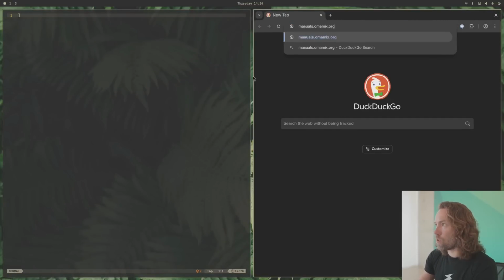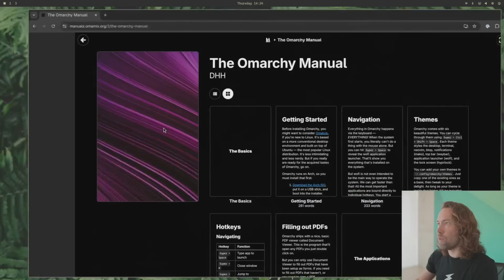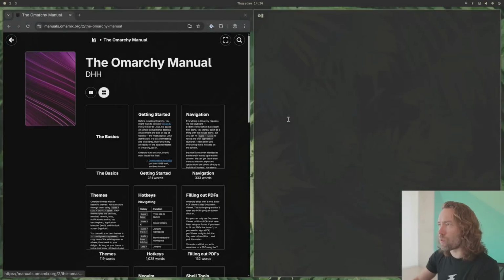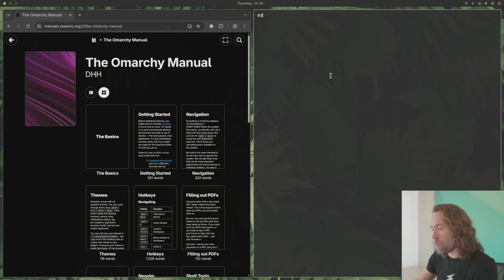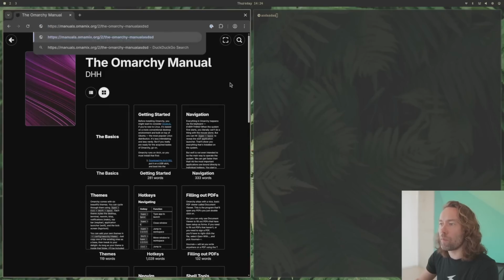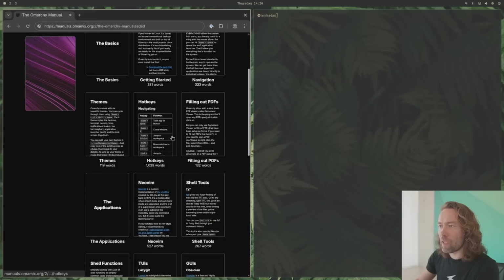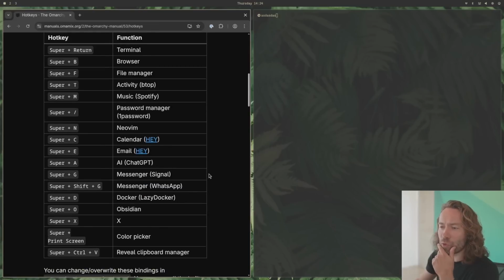You can look at all of those things on the manual side for this. Manuals, learn.omacom.io. Let's see. Yep, we got the Omarchy manual here. Oh, another thing that's really neat. So when you move between these windows with your cursor, there's instant focus. So you don't have to click on something to make it focus first. As soon as I move over here, I can write. As soon as I move over here, I can write up here. But if we hop down and have a look at all these hotkeys, you can see there's quite a lot.